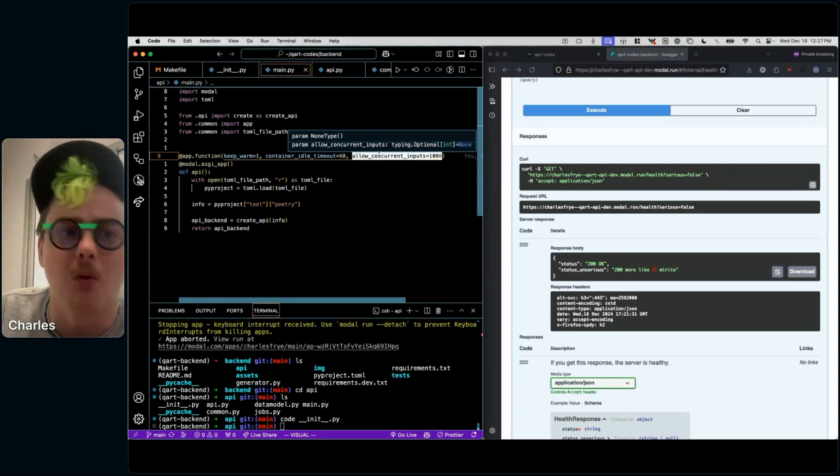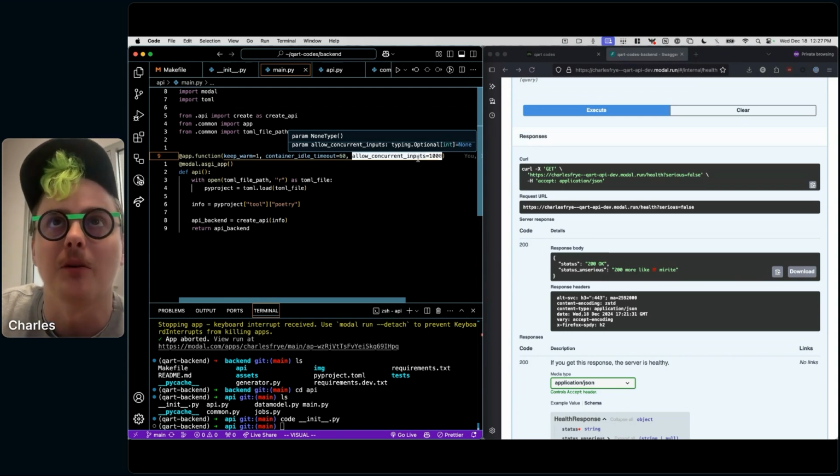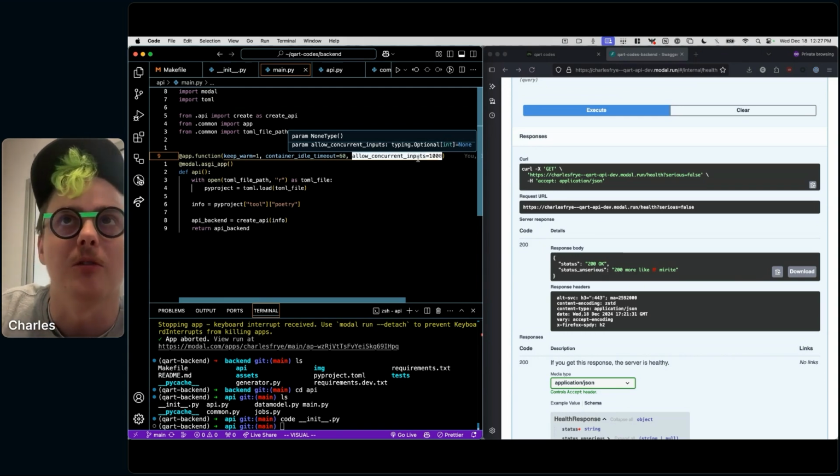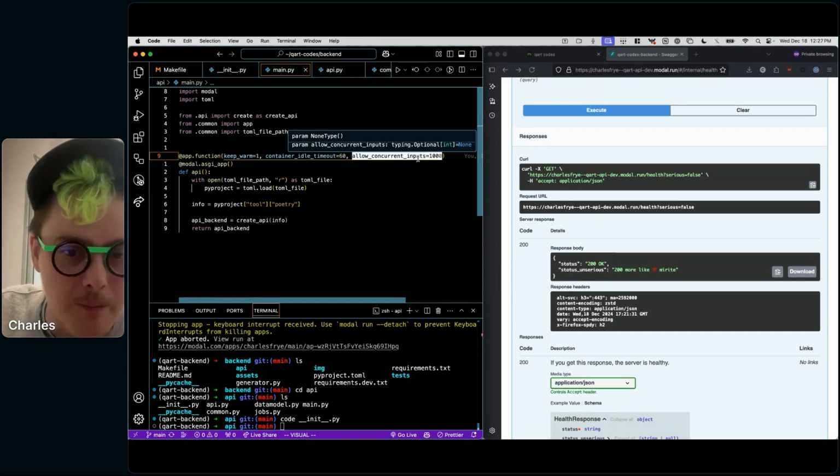That's usually not what you want with an asynchronous server, because you can handle them concurrently. And this allow concurrent inputs flag, which can range from 1 to 1,000, sets how many inputs we want to put per container.